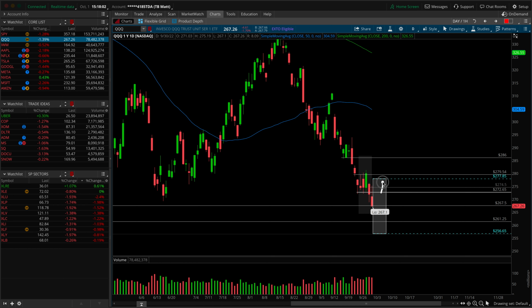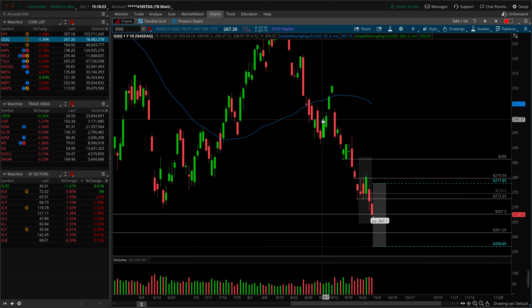On upside, if we do rally, you're looking for back tests of 272.65 to fail for your lower high on the daily. And if we can close back above, that does start to trigger your look below and fail. Here we go, look below and fail, target the top of the range, which is the weekly expected move high, roughly around 277.85. Technically, the top of the range is 279.54. So that's your QQQ. The psychology is the same exact as the S&P, and those are your updated levels.